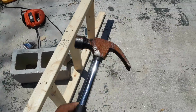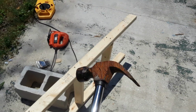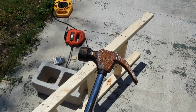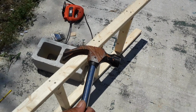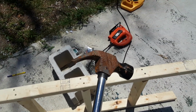As you can see, I got my trusty handy hammer with a bunch of knife cuts. For those of you who've been following the series, you know where this hammer came from. This is one of the demonstration hammers from Hessler Knives, where I cut through the hammer with the knife and show you that afterwards it's still sharp. But you can see the hammer's still usable. It just has cut marks all over it.